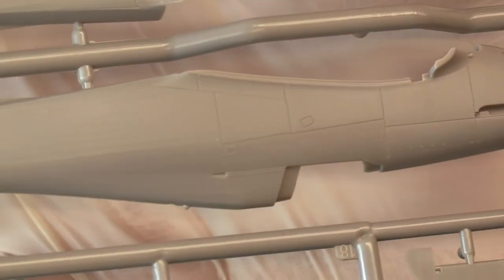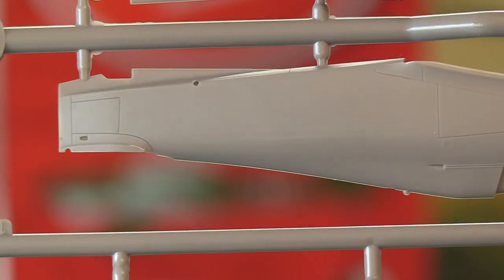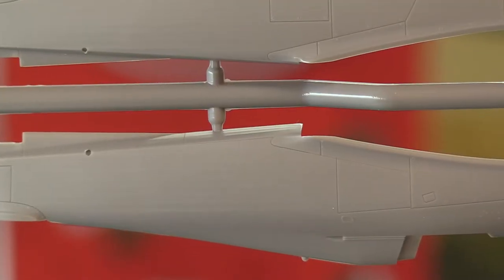We're having a bit of trouble with our focus today. It's because it's got something behind it. So there we go. See it now? Yes.